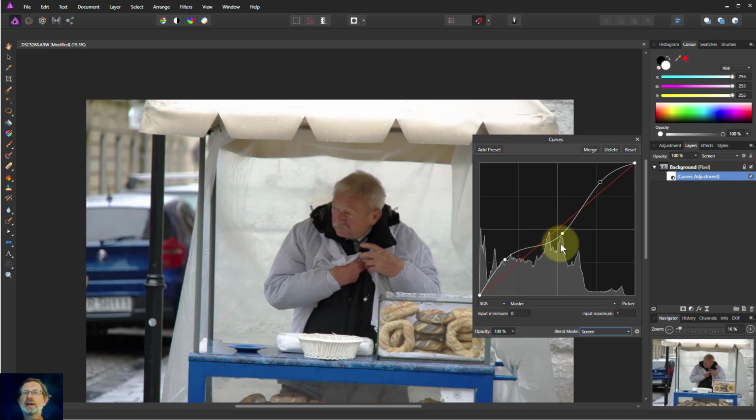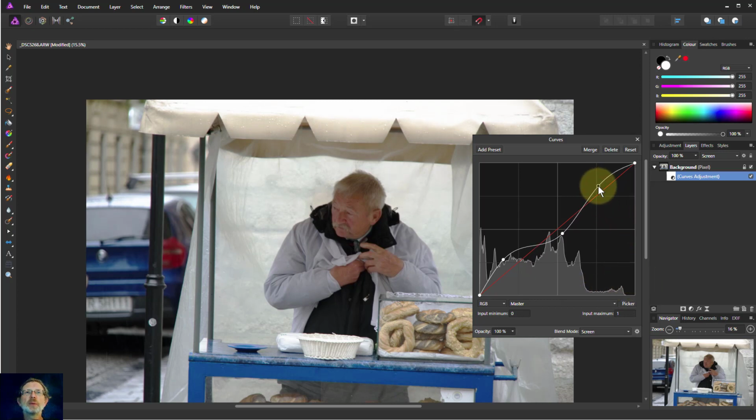What's effectively happened here, because screen is a lightening mode, is it compares the one before and after, and whilst it's up here, the adjusted one, we're making this lighter, so you see that goes lighter. The lights here, not a great deal up here, because you can see down here there's not much up here.